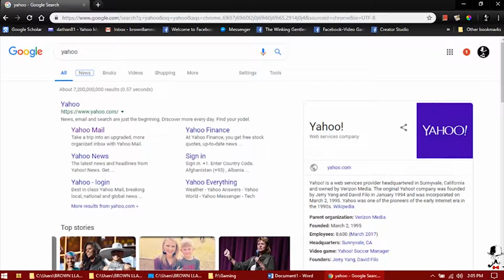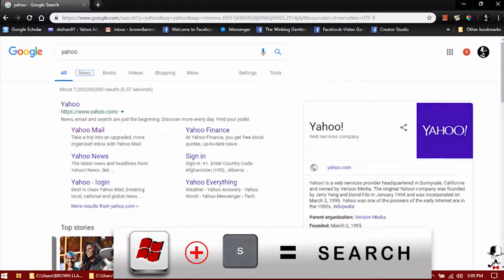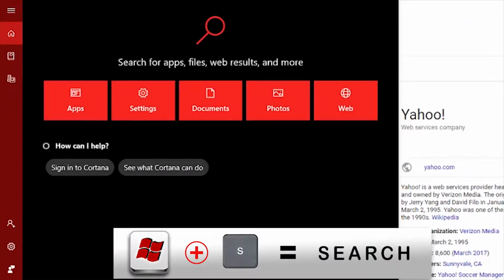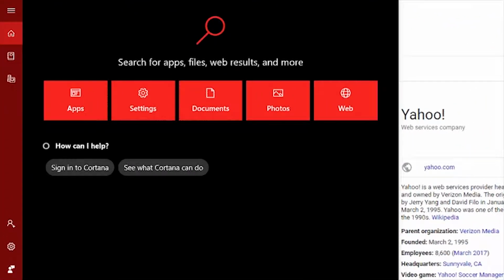And if you need to search for things, just remember Windows is integrated with search features throughout the entire operating system, and it's been working wonders. Hold the Windows key, press S as in search, and instantly bring up your search bar. So you can search through your apps, you can search through the computer itself, and it'll even do a web search for you. And you can see the various options that are available for an advanced search.